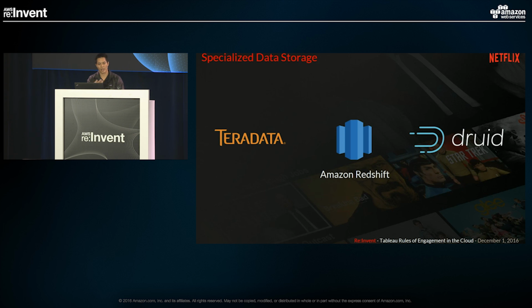Now I mentioned that we aggregate data and we push it down into Teradata and Amazon Redshift. We use MPP databases because they are even quicker. They give you a lot of levers to pull in terms of distributing out how data is stored, ordering the data, indexing the data so that your queries can speed up. It really provides a lot of facilities to allow you to retrieve data quickly.